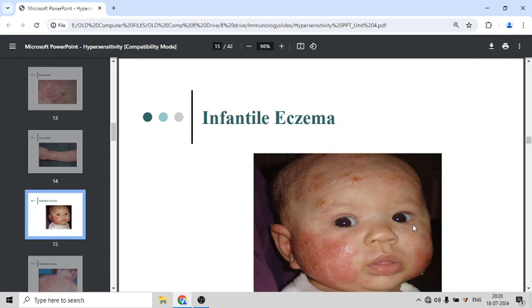Eczema is slightly different from dermatitis in the sense it will after some time start oozing a colorless fluid, the plasma, from its surface, and which may result in secondary infection by the fungus because the plasma contains a lot of protein. So eczema appears as a rash, simple rash like dermatitis rash on the skin surface initially, but it will become festered due to oozing at the later stage.